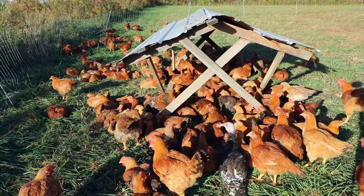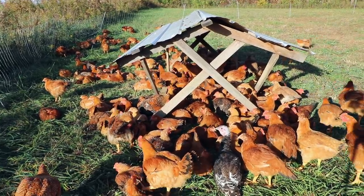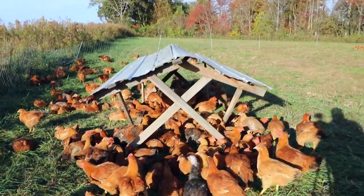You may be wondering what type of birds these are. We've referred to them as red birds throughout this video - these are Freedom Rangers. Luke's had good luck with them. His last batch finished two weeks ago weighed out between four and a half and six pounds at ten-week harvest - pretty good numbers for pastured poultry. He's never raised Cornish Cross so doesn't have a direct comparison, but this is working for him.